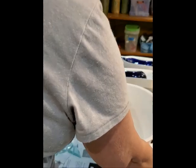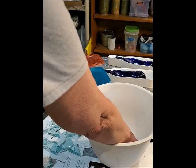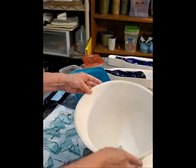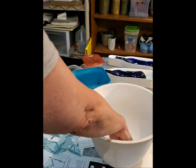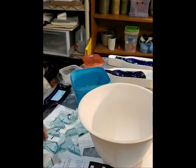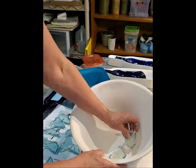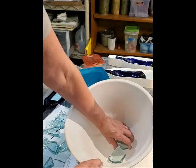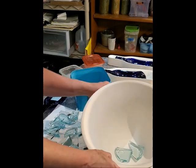So what I do is I'll start in the bottom, and I want glass pieces, I mean, you can use smaller pieces than this, but I like about this size piece. And it's kind of tricky to get the size you want. And then you start just filling in the bowl with the size of pieces that you want, and start putting them in the bottom.